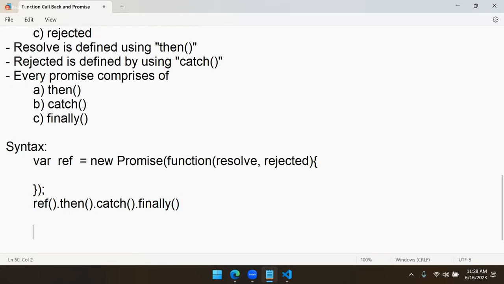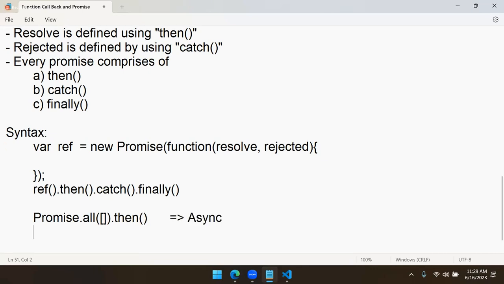So here promise object has all. All is going to execute all the promises. Dot then it will return all the promises. It is done asynchronously. We have promise synchronously also.